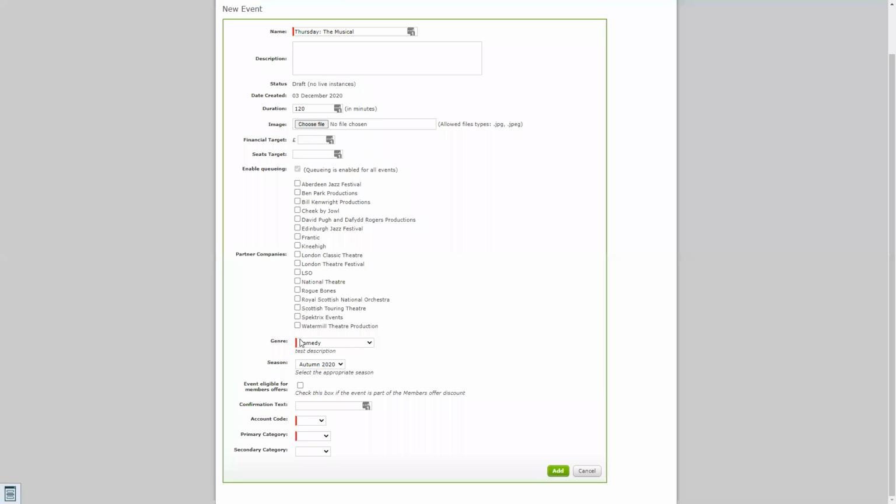Also, you might notice this one's been set up to be compulsory. So with these, we need to specify an option in order to proceed. With these ones, which are non-compulsory, we don't actually need to say anything if we don't want to. But these are just some example event attributes that have been set up on this system. You can have any other variations that you think work on your own system, so these are completely specific from system to system.